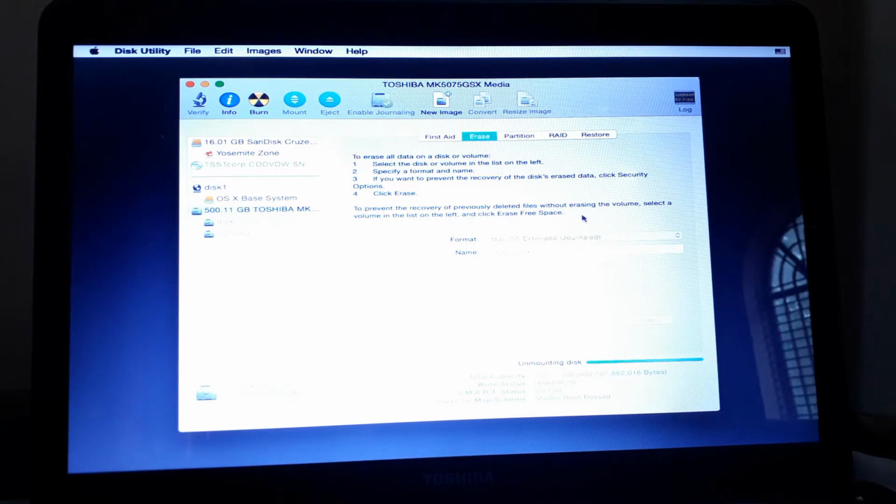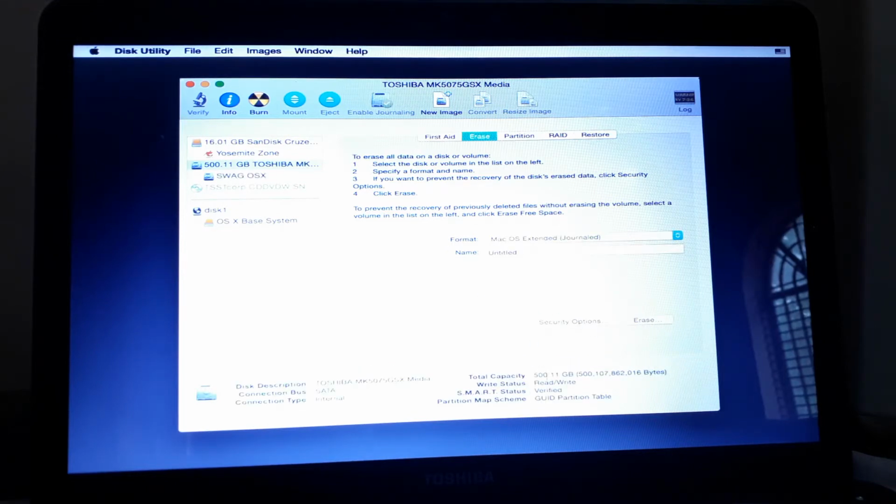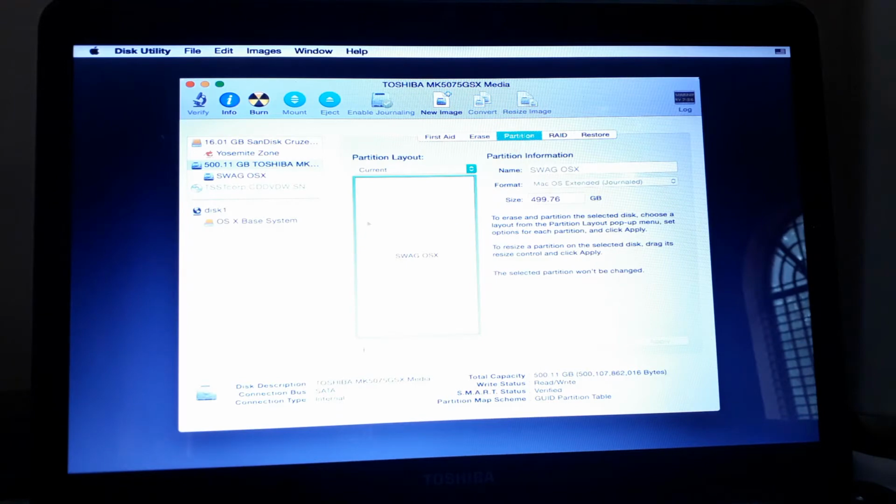Now for creating a bootable Windows and Mac OS machine, you will have to first install Mac and then install Windows, guys. I forgot to say that at the beginning, but first you have to install Mac and then you have to install Windows. That's why I erased the complete hard drive of my single hard drive first into Mac format, then I am going to make one for Windows. I will show you how you do that. Now go to Partitions, and as you can see over here, now it's quite bright, guys.